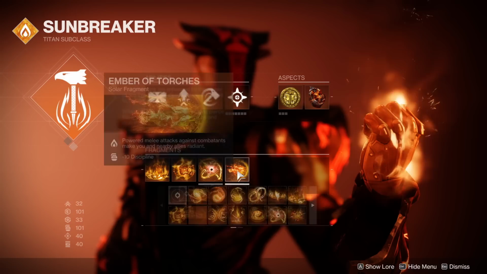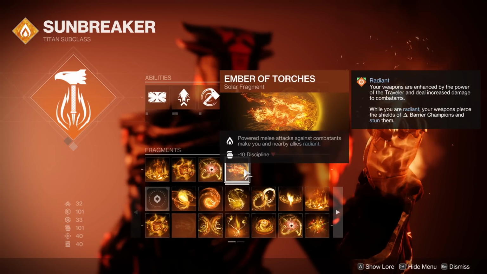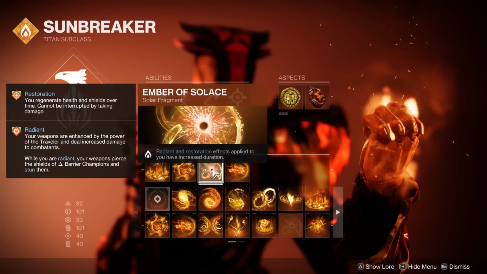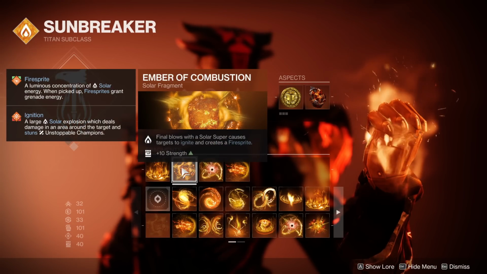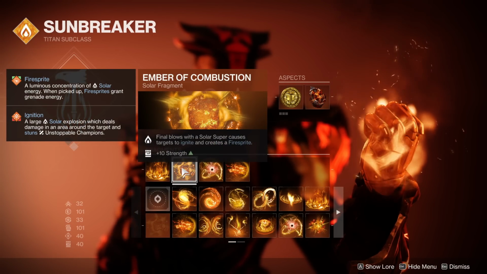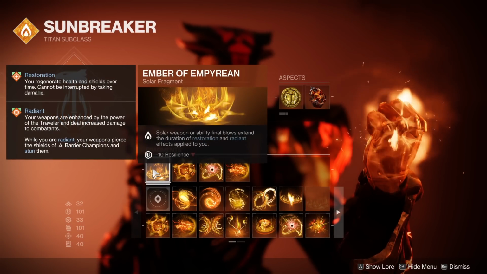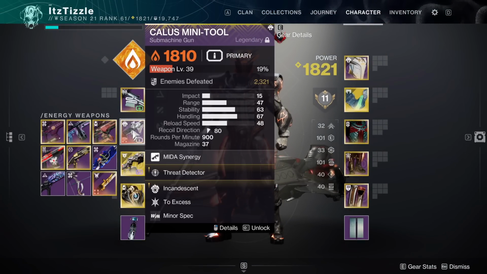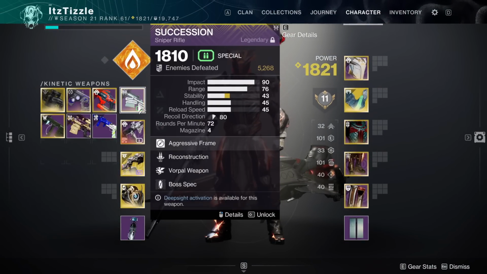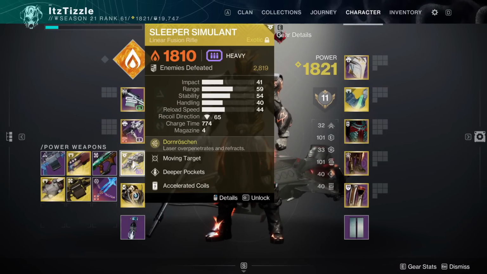Roaring Flames, so your Bonk Hammer does more damage, Ember of Torches, powered melee attacks give you Radiant, so you're always using your hammer, so you pretty much always have Radiant. Again, Ember of Solace for longer Radiant to help us output more damage during the DPS phase. This one is just whatever, and Ember of Empyrean to continue proccing Restoration and Radiant. This for shooting the moths, and like I said, extending Ember of Empyrean. This for if your Sleeper Simulant runs out. And again, what I think is the best heavy damage option for this boss.